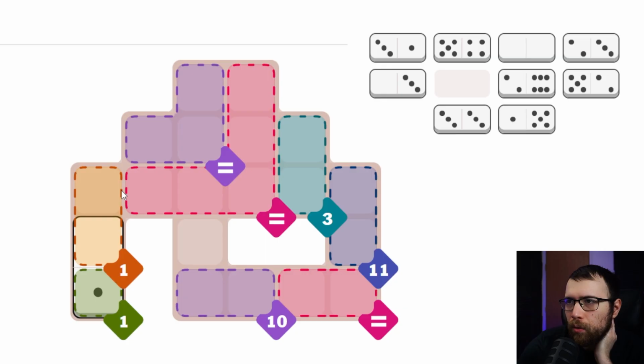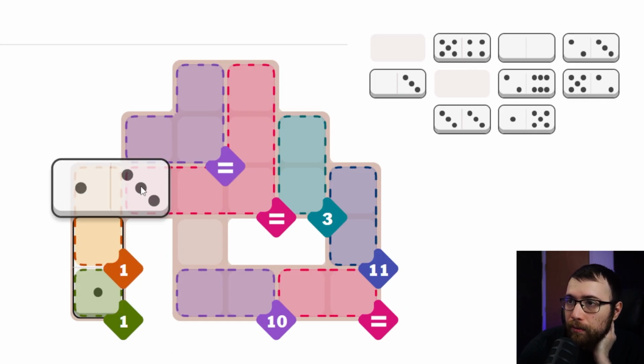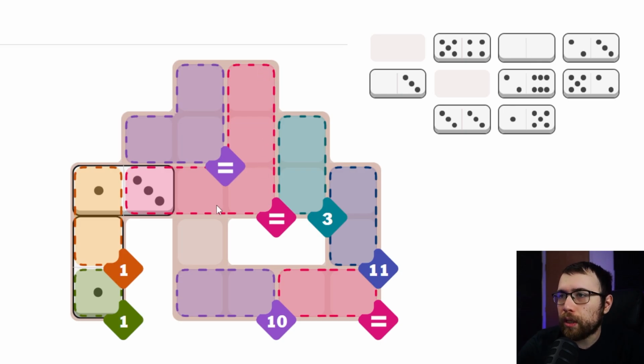this one has to be a 1 going into an equal region with something that we have 5 of. So we have a 1-3 and a 1-5. Do we have 5 3s? 1, 2, 3, 4, 5. We do have 5 3s. Do we have 5 5s? 1, 2. No, we don't have 5 5s. So this is a 1-3. And this region right here is all 3s.